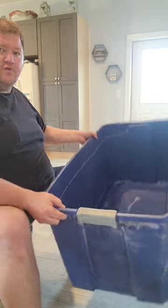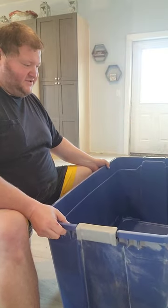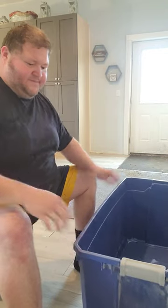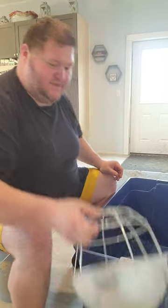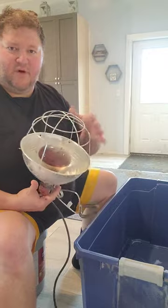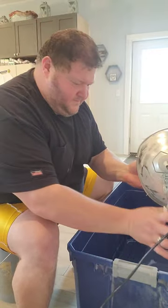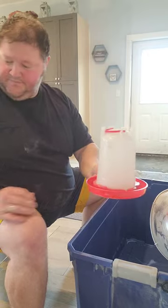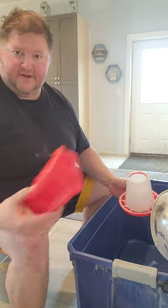So you go to TSC store, Lowe's, Walmart, wherever you get these totes — it's the large tote, about three feet long by two feet. Then we go to the TSC store. We have this kit which offers the heat lamp plus bulb. You set this here, then you get the heat lamp and bulb, you get the water, you get two feeders — this feeder here and then this feeder here.